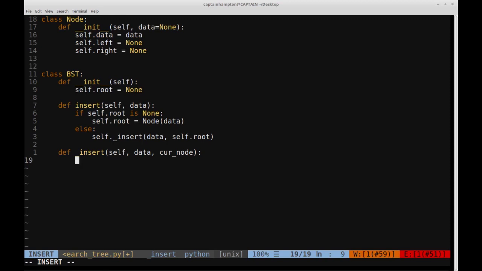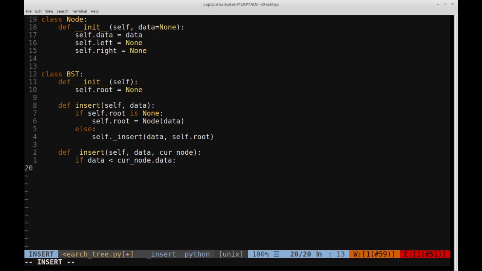So what we're going to do here is check if the data that we're given is less than current node data. If this is the case, let's say the current node has value 8 and the data that we want to insert has value 1, this is the case that would hit this if statement here. If that is the case, we know that the place where we need to insert this node is going to be to the left of the current node. The current node has value 8, we have value 1, so we need to move to the left.